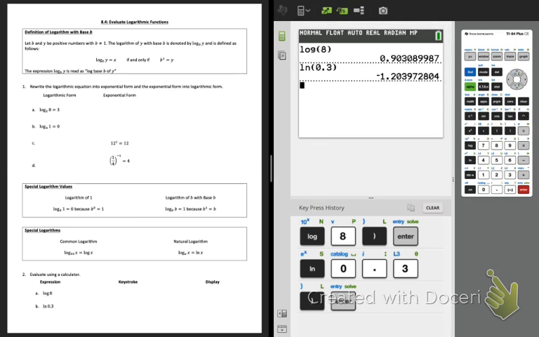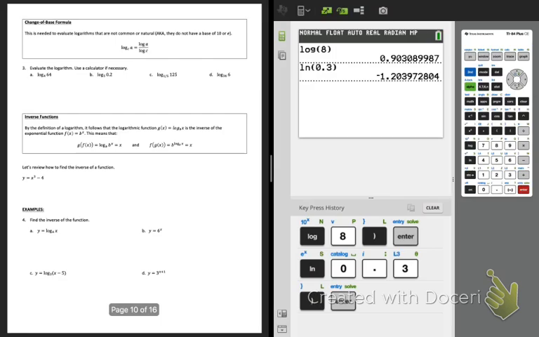So, if we go ahead and take a look at the next page, we're going to look at something called the change of base formula. This is going to talk us through how to find and evaluate logarithms that have bases that aren't the common base, which again is 10. So in order to do that, all we have to do is this. To find anything log base c of a, all you have to do is take the common log of a divided by the common log of c.